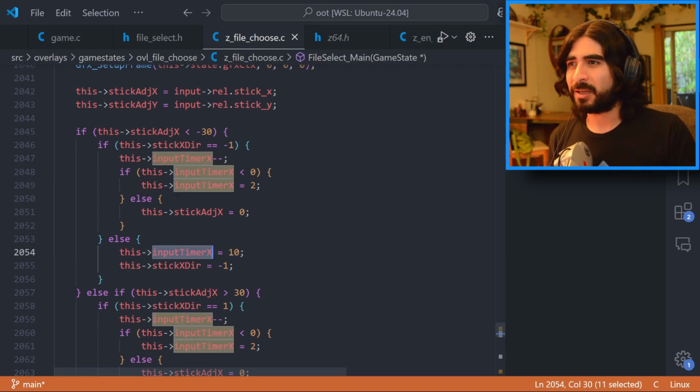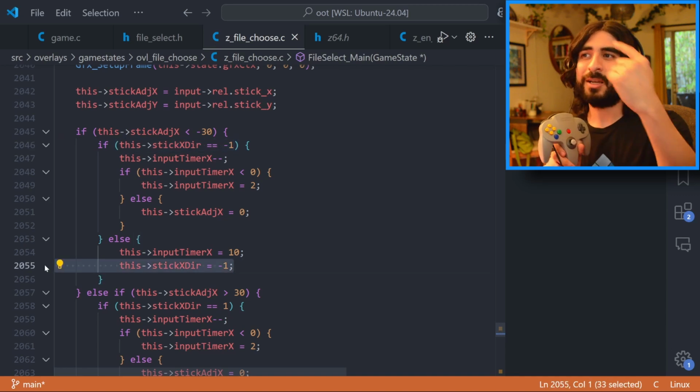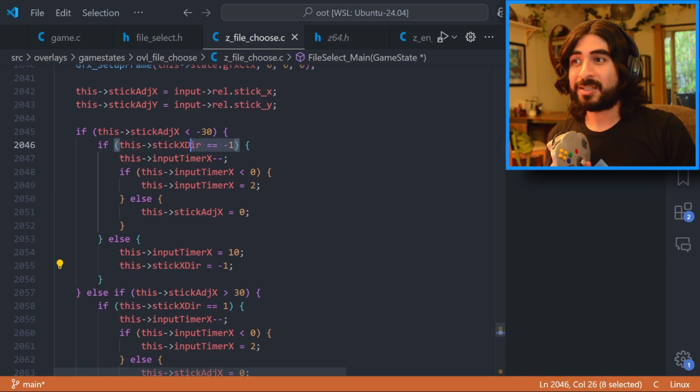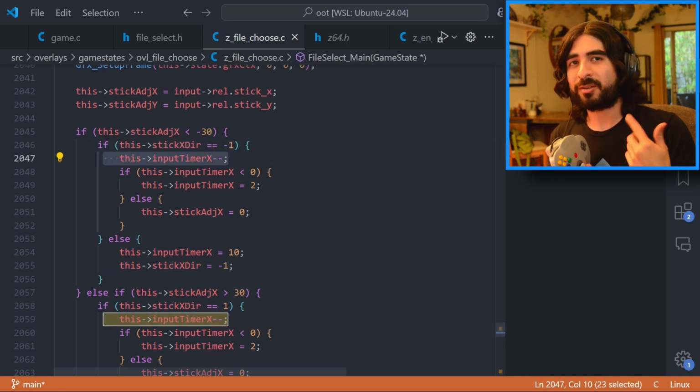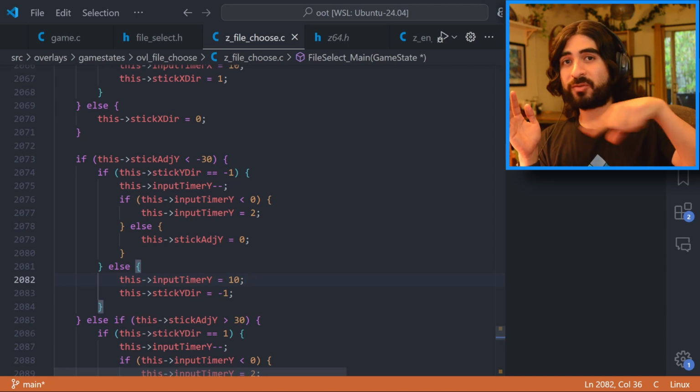How does this timer play here? If the player is holding left, meaning we've already seen that it's -1, we go again, we hit the top of the loop and check this again. If it's still -1, then we're going to subtract from the input timer. If that timer didn't exist, then you would just fly across the screen.